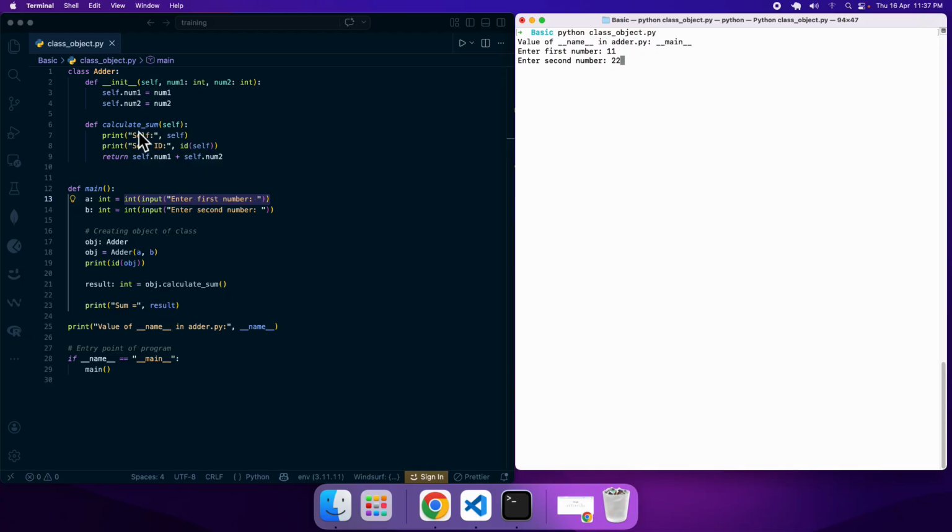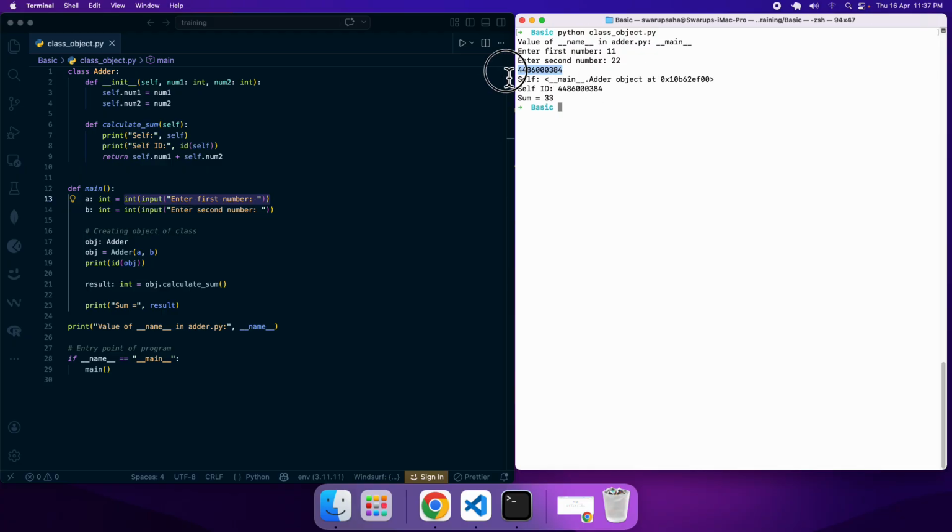And what else am I doing? Well, before I give a call to this particular method, I'm printing the content of the first argument of the method itself. So you will be seeing the hexadecimal value in this context, and then you have id within brackets self. What this will be doing is that it will convert your hexadecimal value into the decimal value, and that value and this object both are actually the same. Let me show you. Now I hit enter.